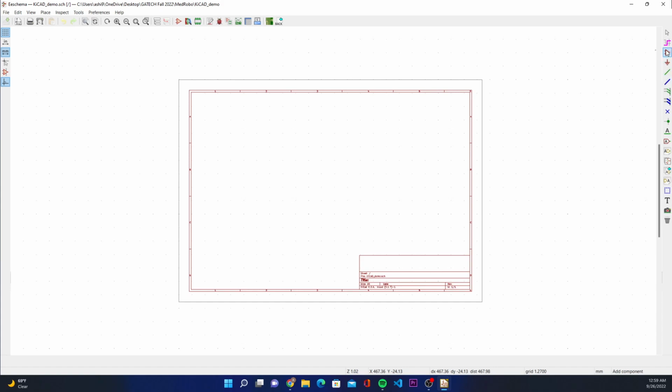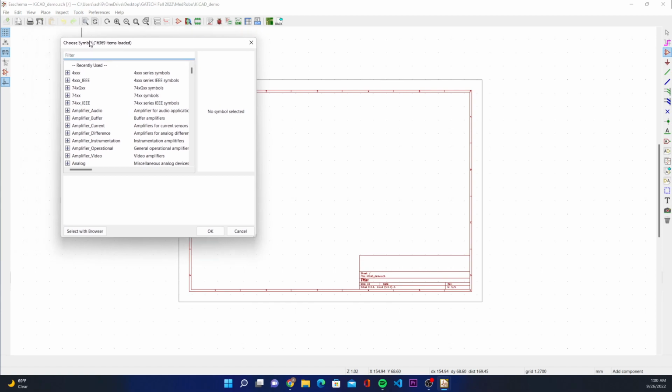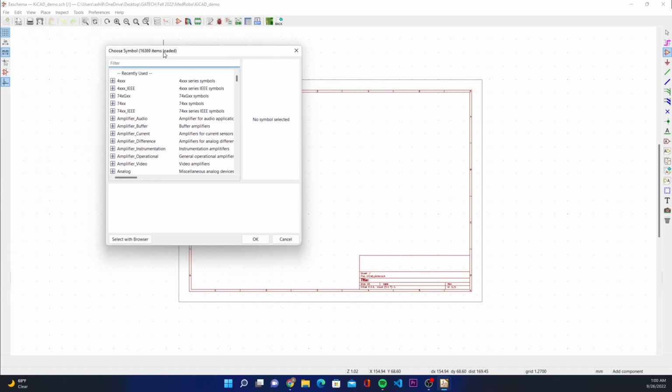For this project, we are going to make a small PCB that has maybe a Teensy on it and then a few LEDs to drive. So we're going to click this place symbol button, and you're going to get this loading screen. It's going to wait for a bunch of libraries to load, and inside this, you can see that it has a lot of different components that you can choose from.